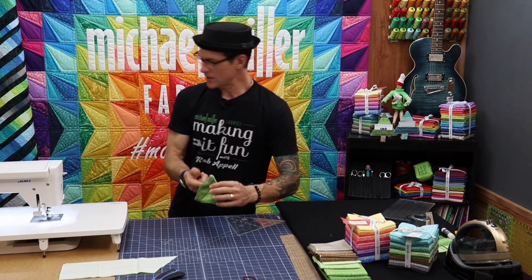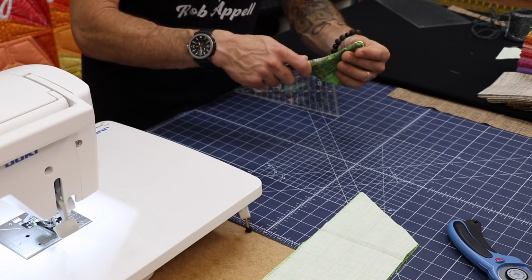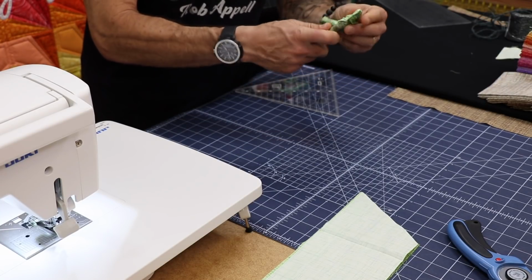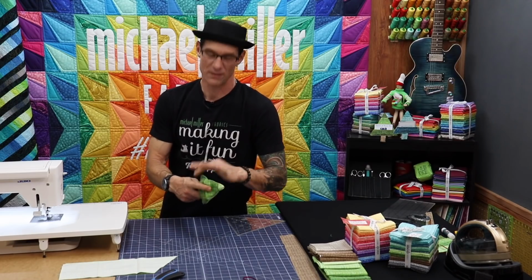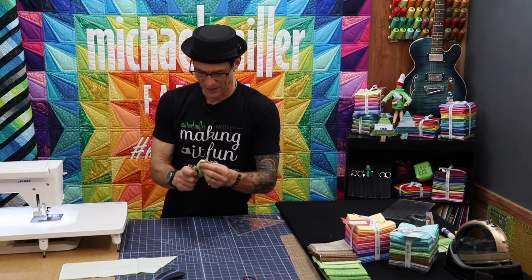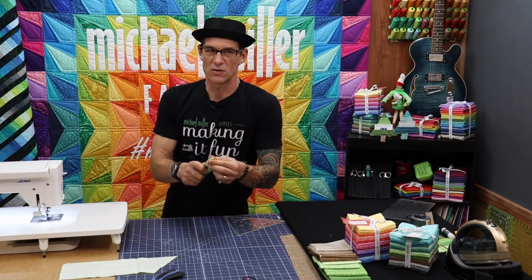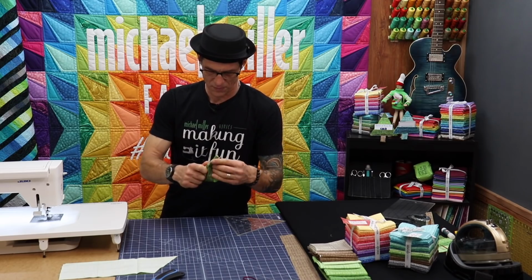And you know, I often keep a little stiletto or something handy at my sewing machine. So I'm just going to use the back end of something to get in here. A purple thing would be terrific for this. That's what they're kind of made for. I just don't happen to have one because it would be in my mouth like all the rest of you if I did right now, because anyone that owns a purple thing knows that you just kind of chew on it while you're sewing. It's the cool part of it, right?